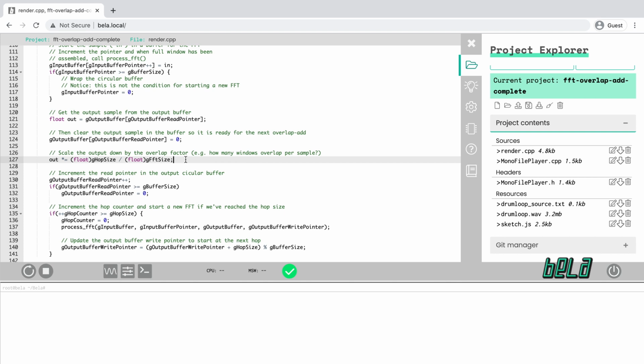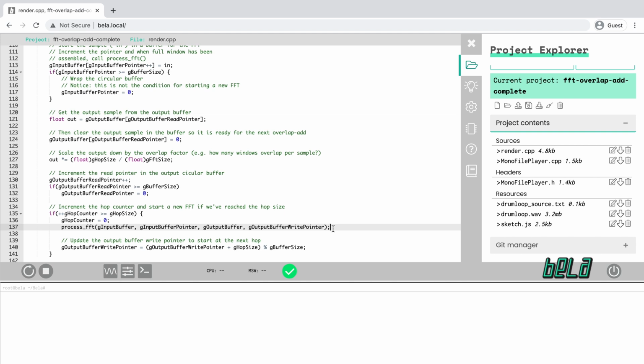Then the other part we needed to implement was handling the increments of the pointers. As we saw, the read pointer should increment one frame at a time, and when it gets to the end of the circular buffer, it needs to wrap around back to 0 again. Remember that wrapping around the end of the circular buffer is not a significant event in terms of when to run our calculations. What is a significant event for running our calculations is when the hop counter exceeds the hop size. Of course, we have to start by resetting that counter back to 0, and then we have to call our process FFT function. Here, notice that it takes 4 arguments rather than 2.